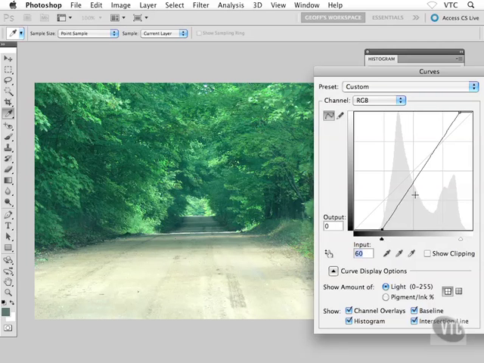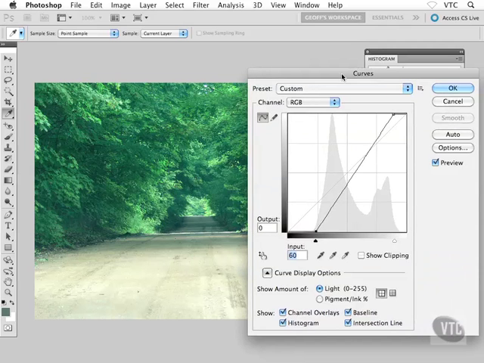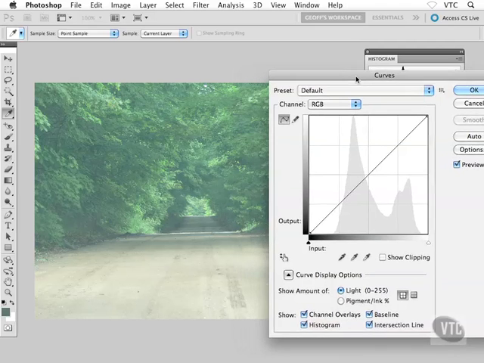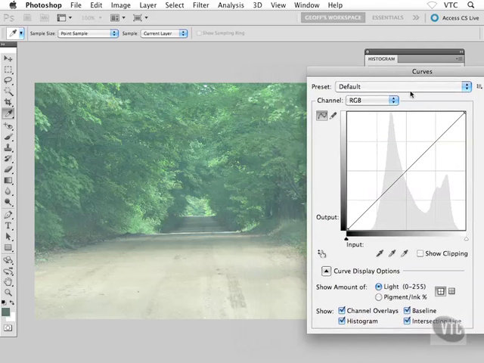Okay, what else can we do with curves? Well, what I'll do is I'll pull my dialog back on screen here, and I'll give it the good old Option or Alt reset. So I'll reset my dialog box back to where you and I started. And don't forget, just like levels, right now I'm editing or color correcting my composite image. So what I could do is drop down the channel drop-down menu at the top and then isolate my reds, isolate the greens, and of course isolate the blues inside my RGB image, right?